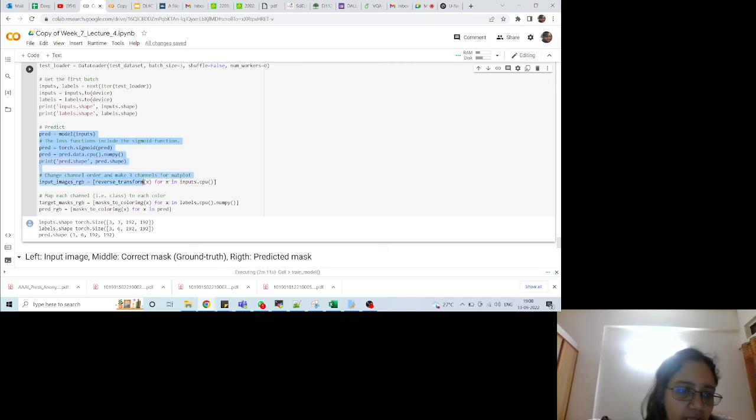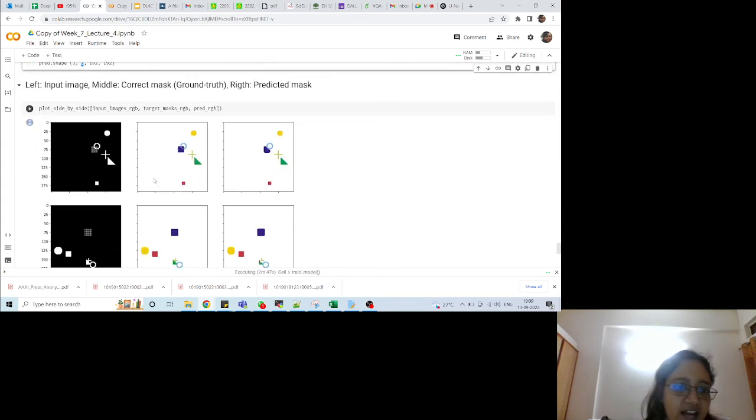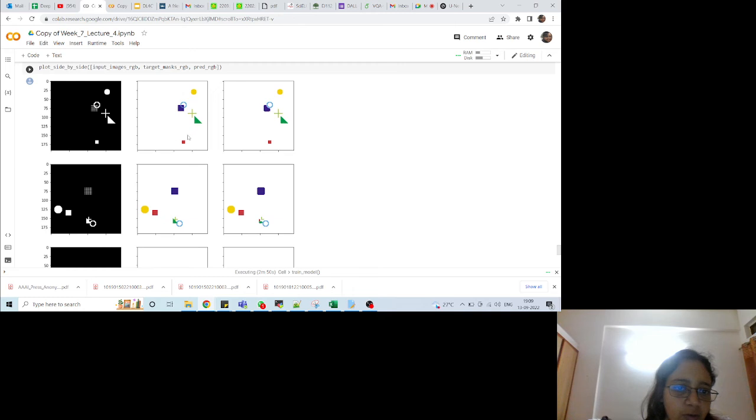Now in order to visualize the generated masks, they are doing a reverse transform. If you remember, we were normalizing the image using the ImageNet mean and standard deviation. Reverse transform is just the reverse step of that. So now they have this, the target true labels, and this is the predicted labels. Again, notice this 6 is there everywhere, in order to match up with the number of objects.